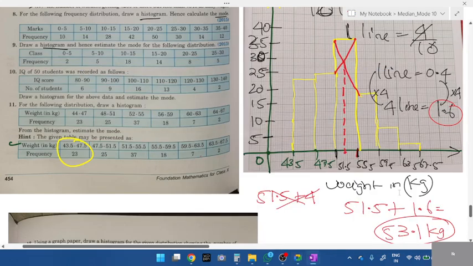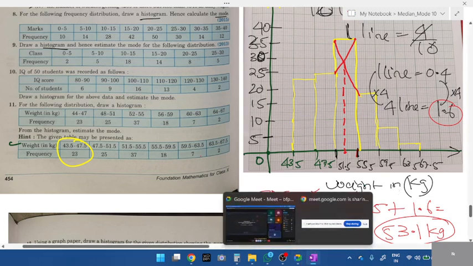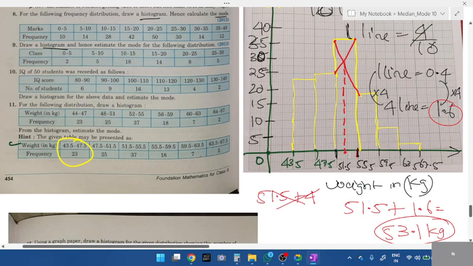The answer, what's the answer in textbook? It can be plus minus 3 or... mute the call. What's the answer in textbook? 53. Can someone check the answer, students? What is it? 53. Fine. We got 53.1 kg. Okay. It is just 0.1. You'll get full marks. Understood?